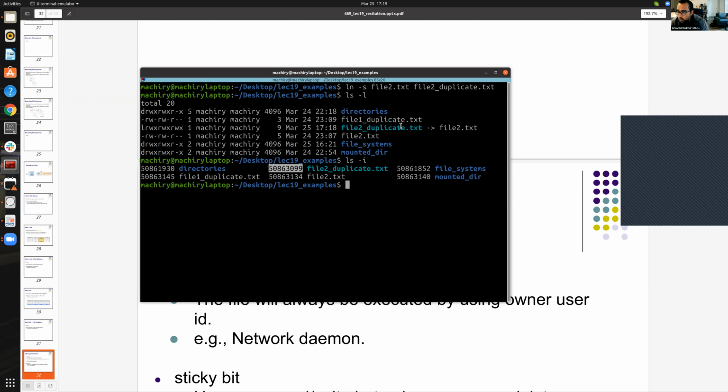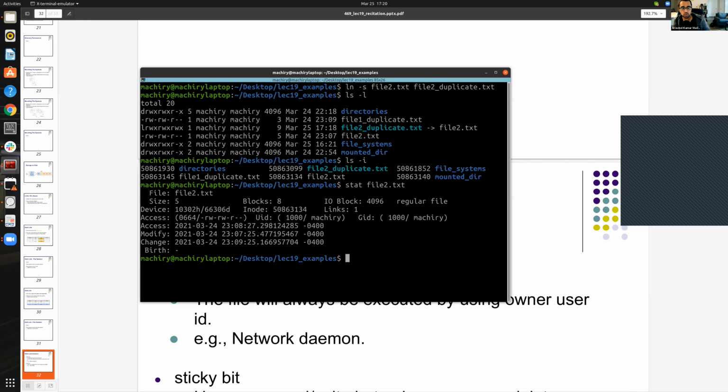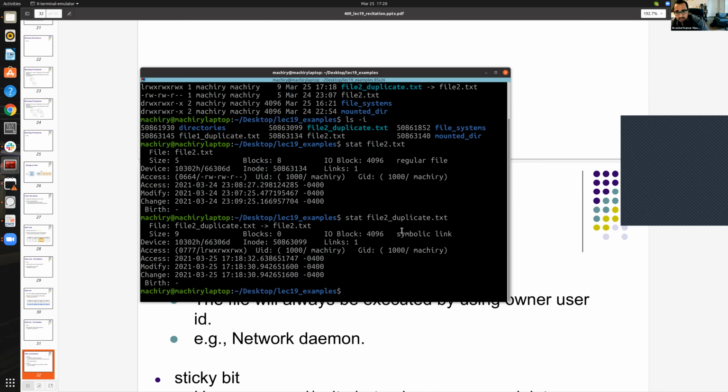So would you stat file 2 right now and show that there is a link to file 2? No, stat file 2 doesn't know anything. File 2 doesn't know anything. Whereas file 2 duplicate just says symbolic link because it's a special kind of file.